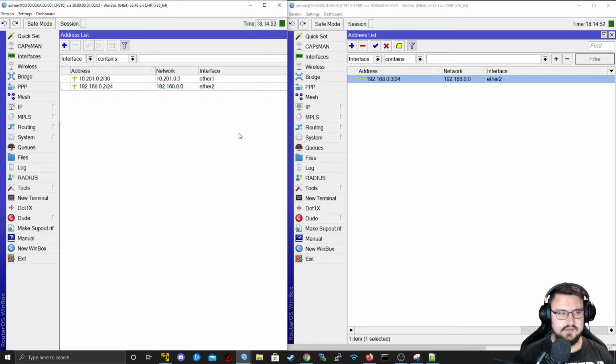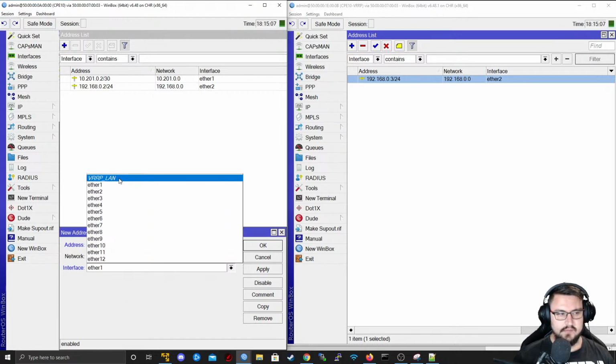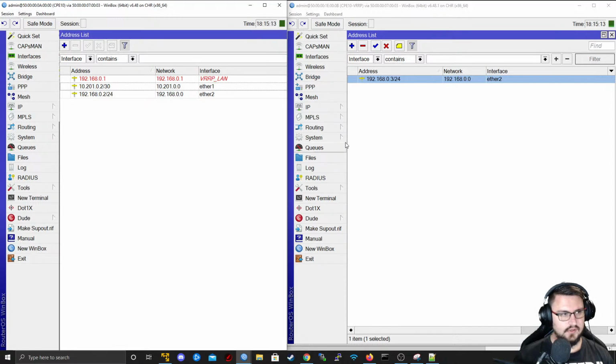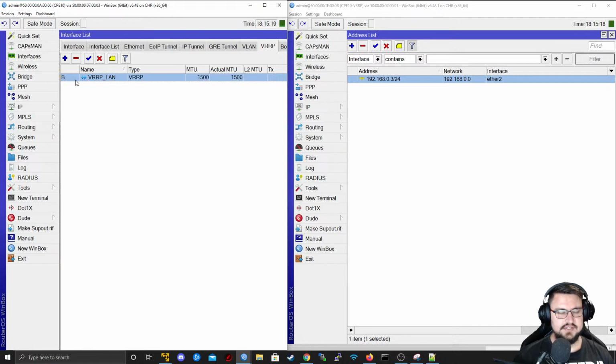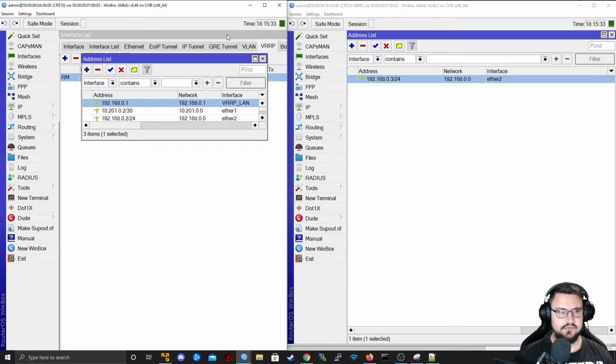To do this, it's very similar to just adding another IP address. We're just going to hit the plus. And our IP is going to be 192.168.0.1. But I'm not going to do a /24. I'm going to just leave this as a /32 address. And now I'm going to bind that to my VRRP LAN. I'll apply this. And you'll see this IP is now red. But if I go to my interfaces, you can see it's actually doing something with the VRRP. It was a B for backup, and now it's switched to RM, which makes it the running master. It's actually the active interface now. If I look at my addresses, I can see this address is now black, and it's actually working.